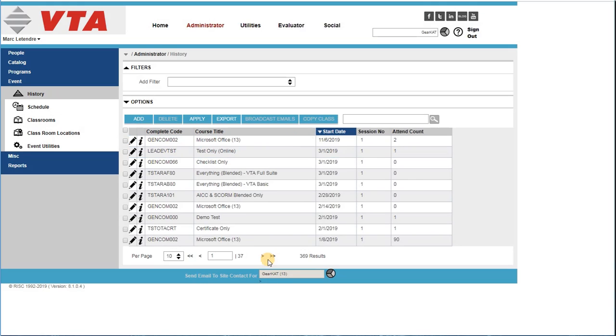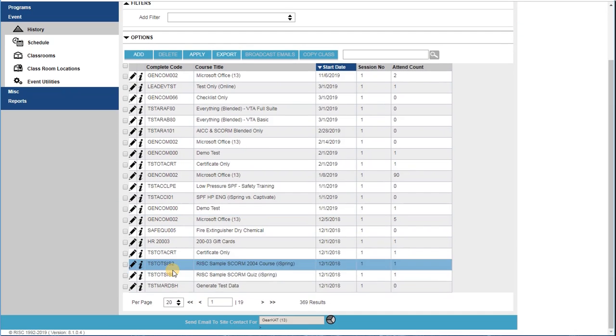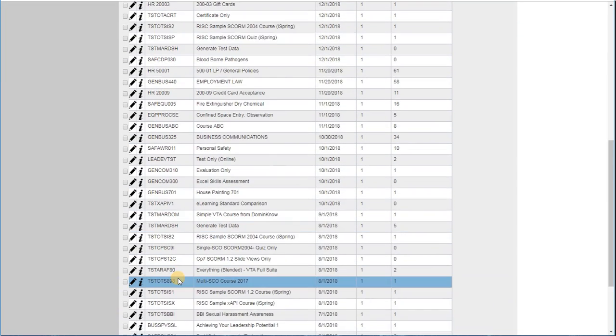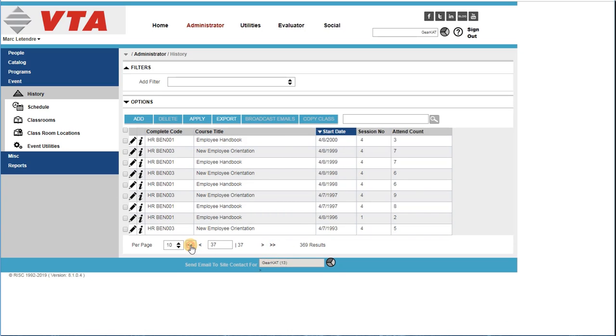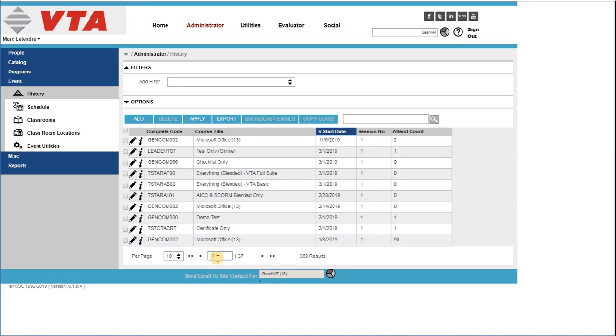The page controls at the bottom of a grid will help you control the number of records you see at a time. The less information that you have to return to your page, the faster those pages will load. I can also go forward one grid page, go back, go all the way to the end, and then all the way to the beginning. If I have an idea of where this information is in the grid, I could also attempt to just enter in the page number I want, hit enter, and now I'm on the 25th grid page.